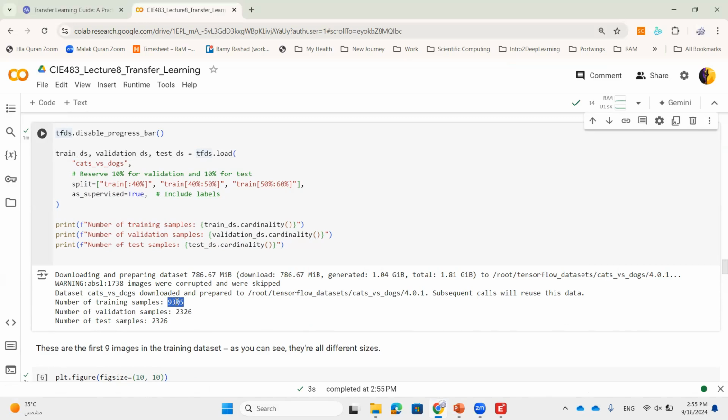If you're building a neural network from scratch, this is too little data. So this is considered really not enough to train a neural network. If you remember, for the MNIST and for the CIFAR, we had like 60,000 images. So this is a lot of images. Less than 10,000 is considered to be very few. From ImageNet, you take only the cats and dogs, and we took a part of it. We split the data set into 40% for training, 10% for validation, and 10% for testing.